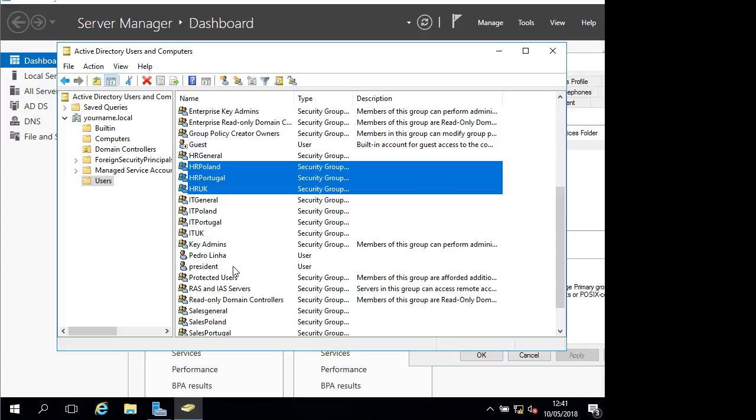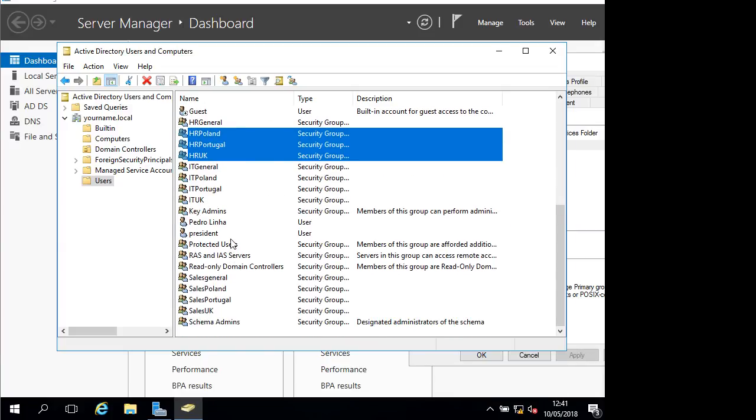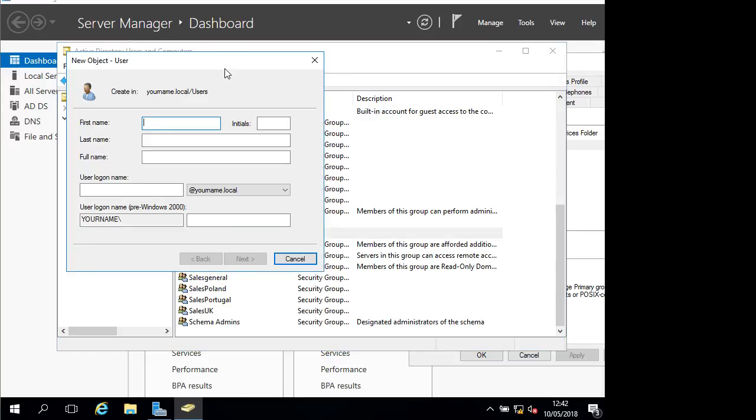We also need to create the users for each group. As I mentioned a few minutes ago, if you have a lot of users, you could have a standard user, for instance a standard user for IT Portugal. To do so, let's create a user, give the general configurations, and then add it to the group that you want.